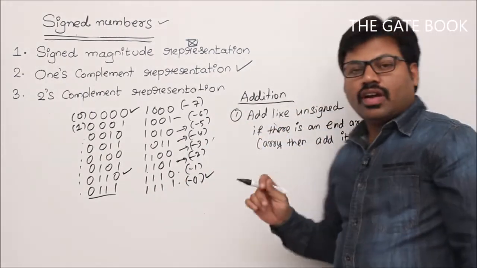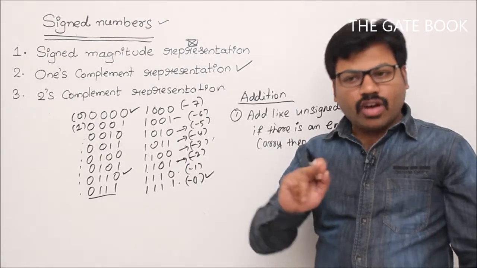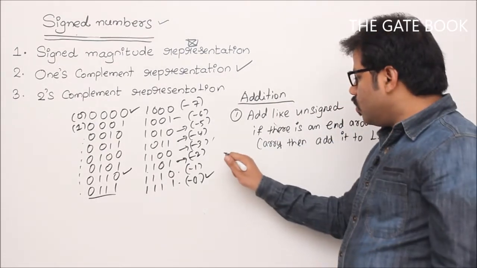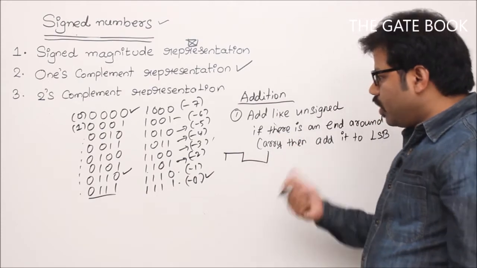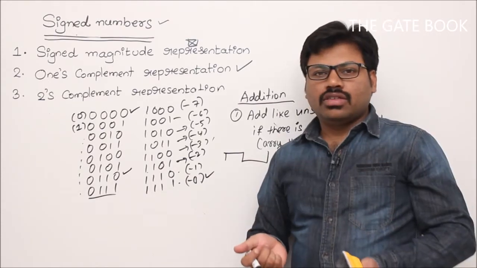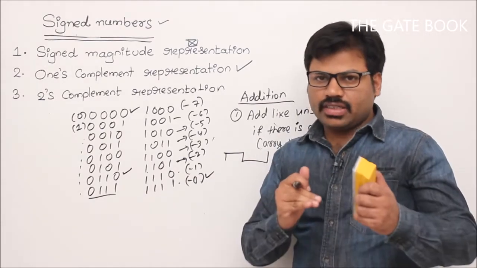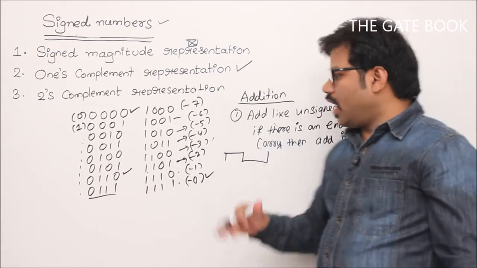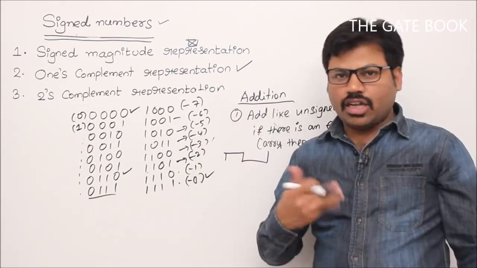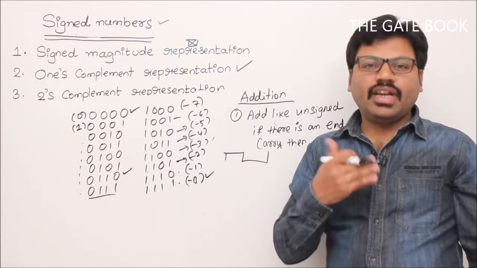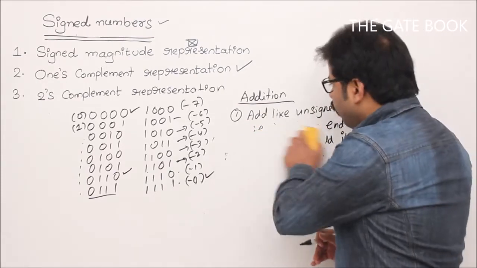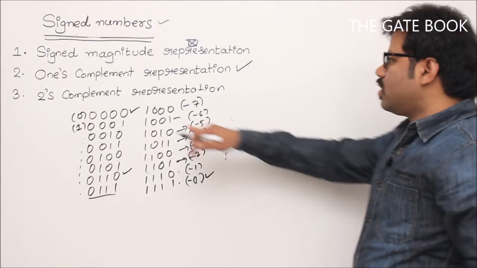But the only drawback is that when there is an end around carry, there is one more level. Finally our goal is improving your computer's performance. So when you do a simple addition, if you do it two times, that means one addition followed by another addition for the end around carry. So definitely there will be a delay. So if we have a better procedure, then we don't use ones complement.